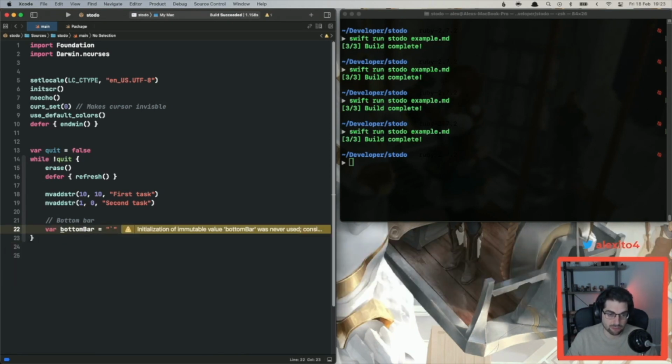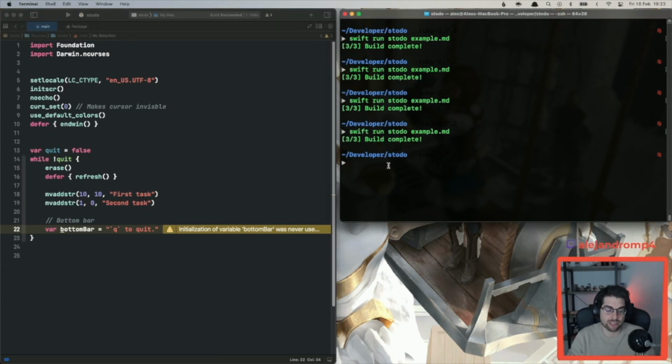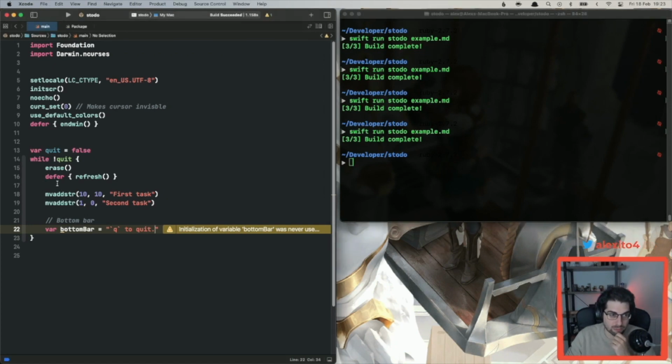So first is gonna be some information that says q to quit, and then eventually I'm gonna say c or e, but let's leave that for now. Let's focus on quitting, because I'm basically Ctrl+C-ing every time to kill the process, and I don't want to do that. I actually want to properly quit, because otherwise this is probably not running, right? So that's no good. Now we just draw the bottom bar, okay?